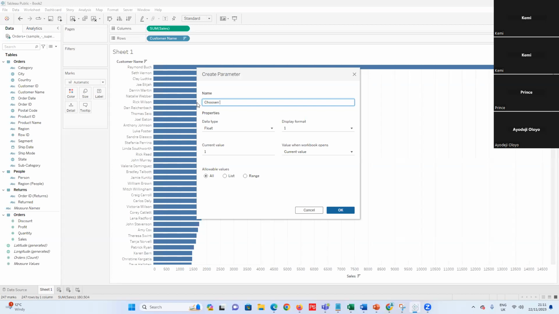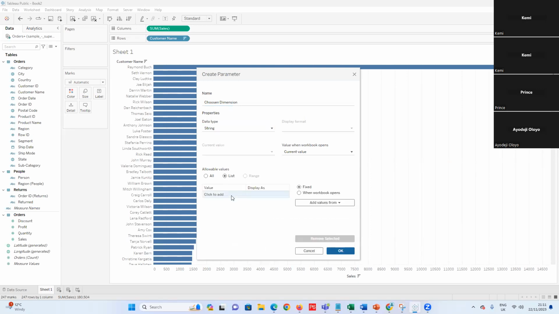We can call it chosen dimension. We'll call that chosen dimension, and we would make it a string. And this time around, we're going to use a list. So we add list to it.